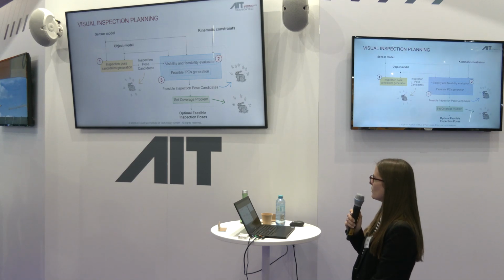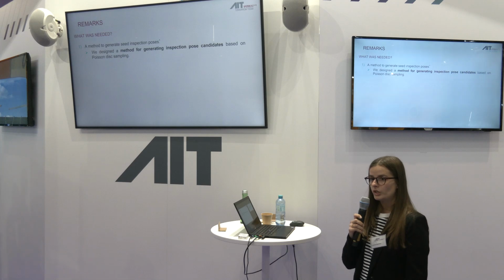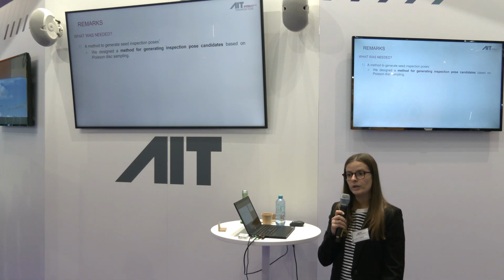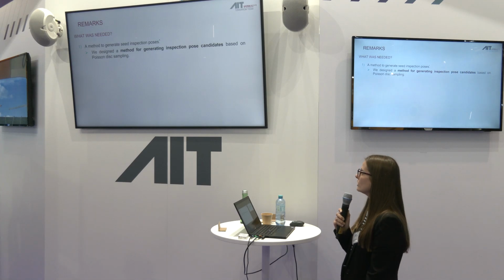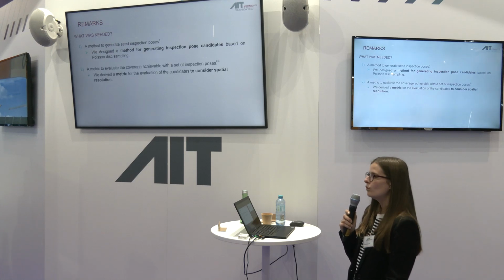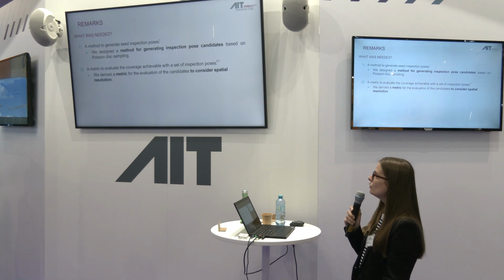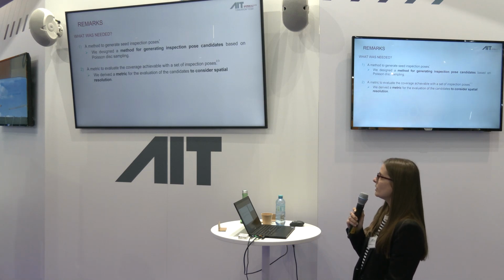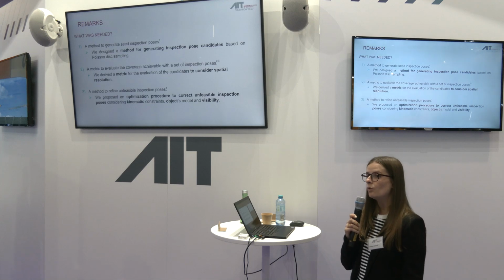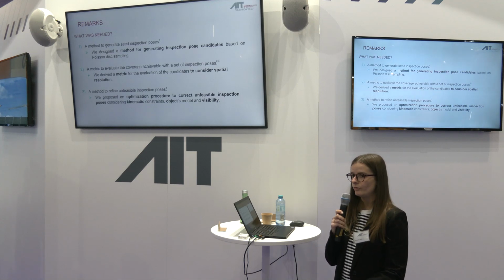So this was our pipeline. Some remarks. We needed a method to generate seed inspection poses, and we did it with this Poisson desampling method. Then we needed a metric to evaluate how good these seeds are, and we defined a new metric based on the spatial resolution. And finally, we needed a method to improve those viewpoints that were unfeasible.